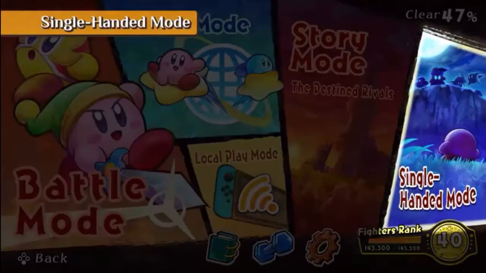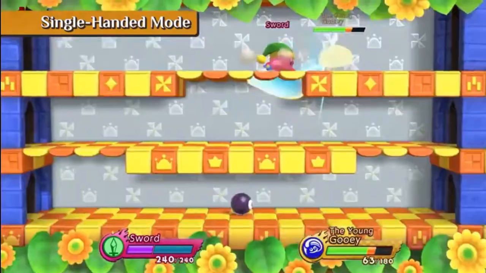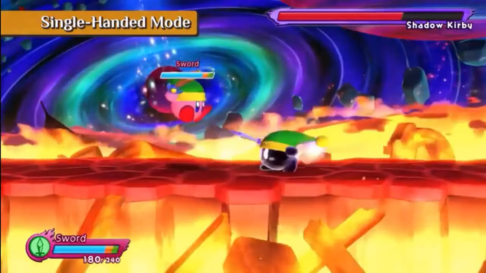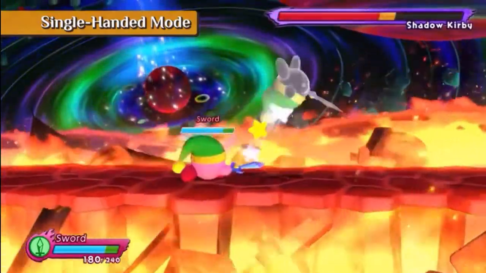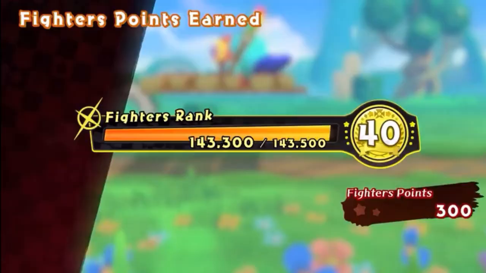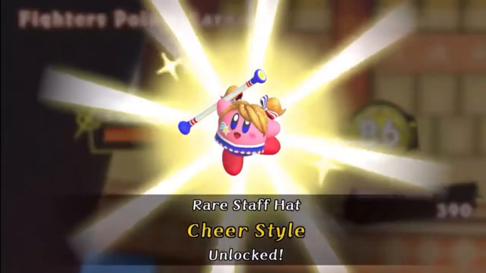In Single-Handed Mode, you'll fight nine battles single-handedly. Your opponent will get stronger every time you win. Keep fighting to polish your skills. By completing modes, you'll be rewarded with fighter points, which can be used to alter Kirby's appearance with items such as hats.